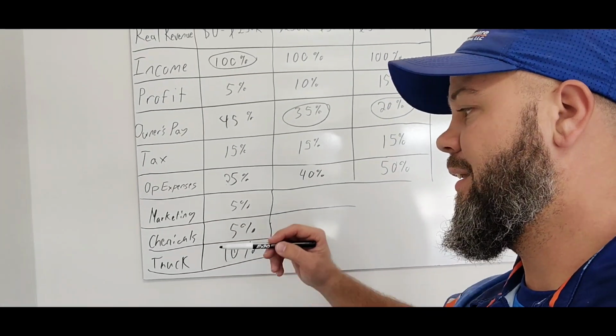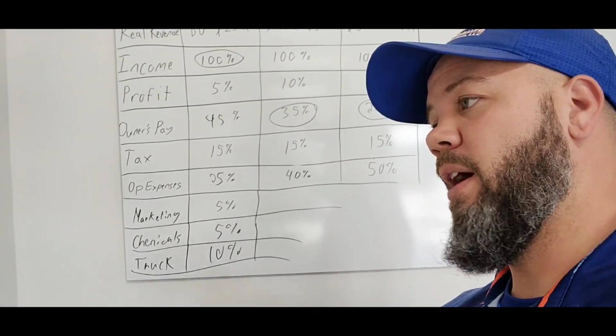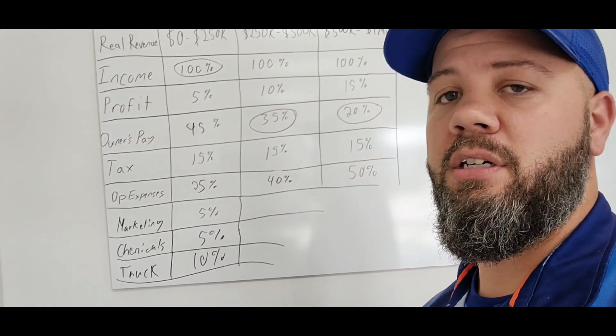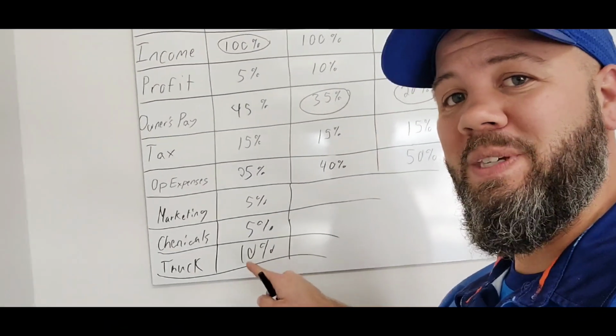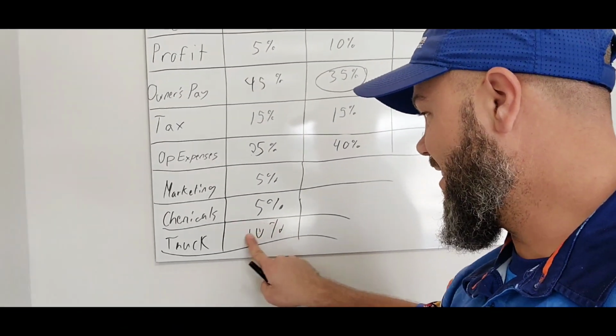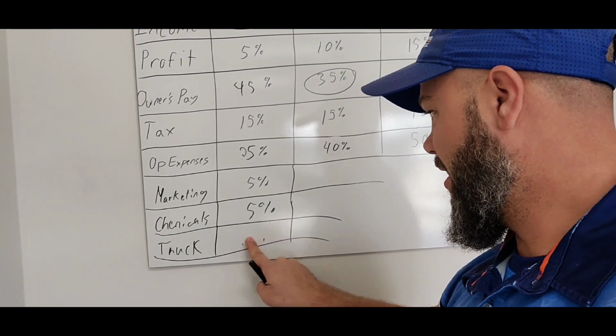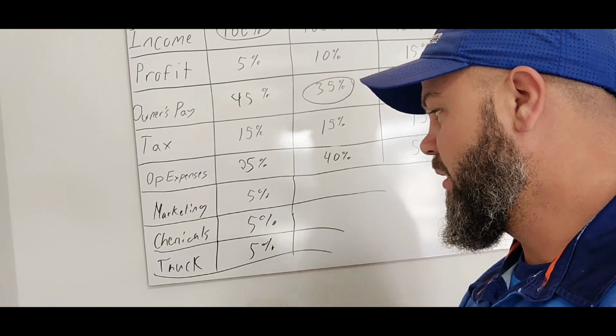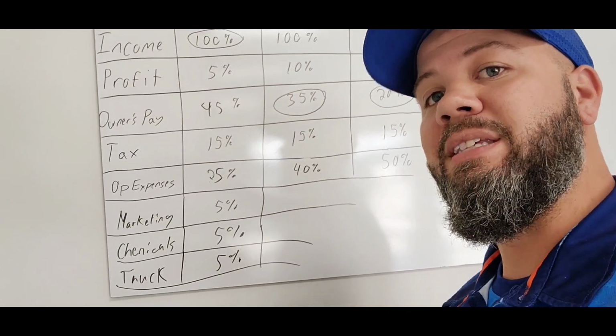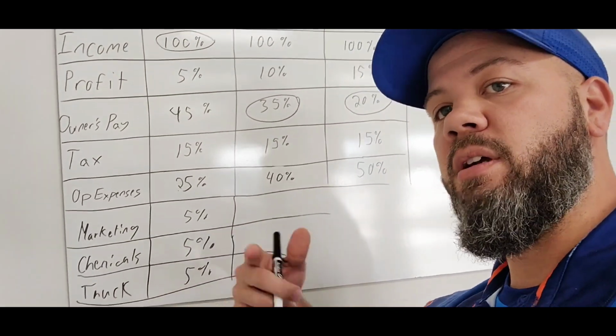If you're going to get an office space like we've got now, we've got another account that's just for office lease. Hopefully your truck payment is not 10%. I will say that. Hopefully that is not 10% of your operating expenses. Ideally, we'd probably have that more about like 5% as well. But you can see how you can divvy that up and start making that work.